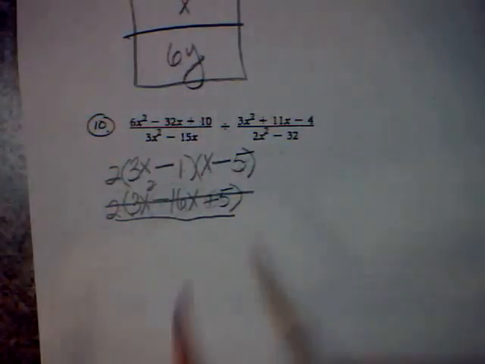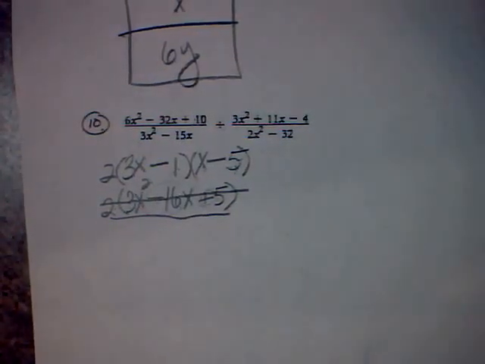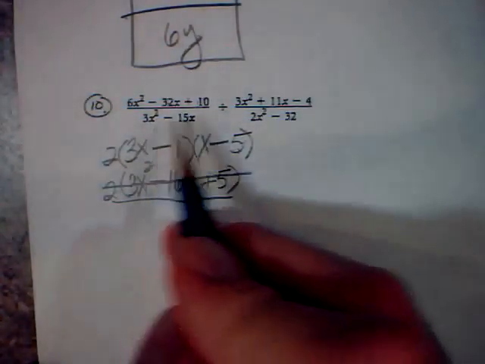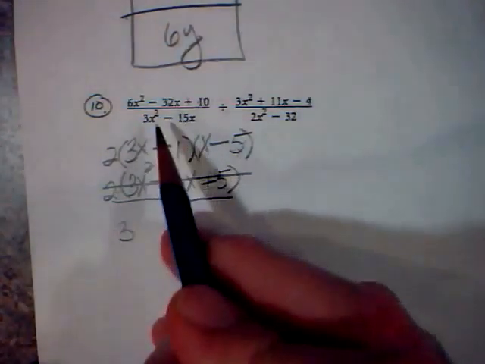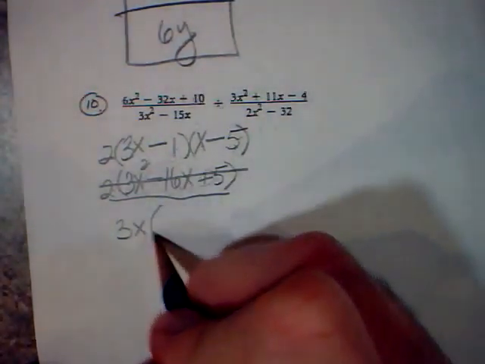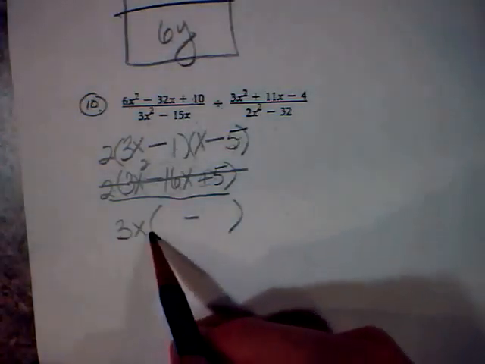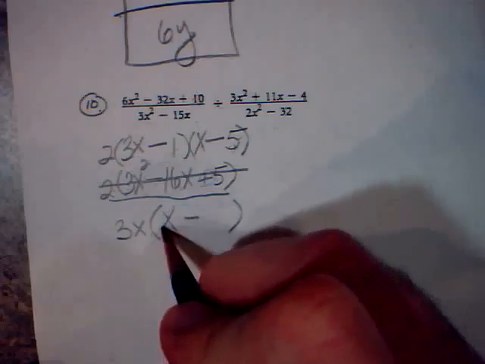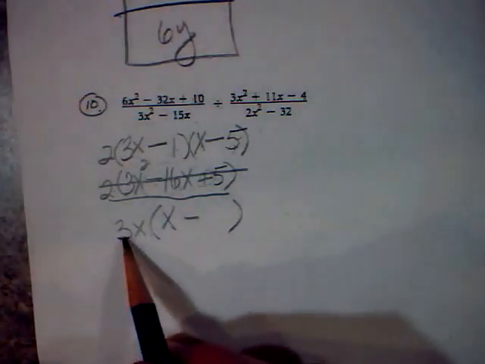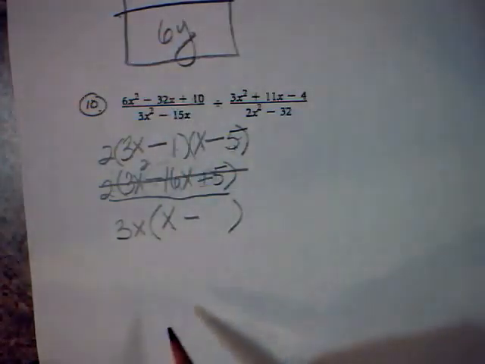In our denominator, looks like we should check for a greatest common factor first since there's just 2 terms. And for 3 and 15, looks like there's a common factor of 3, and there does appear to be an x in both, so we can take out an x as well, which is going to leave you with something minus something. So take a 3x out of 3x squared, and you're just going to be left with an x, because remember 3x times x gets you 3x squared. And you take a 3x out of a 15x, well, that's just going to leave you with a 5.